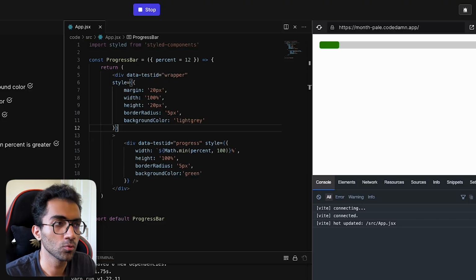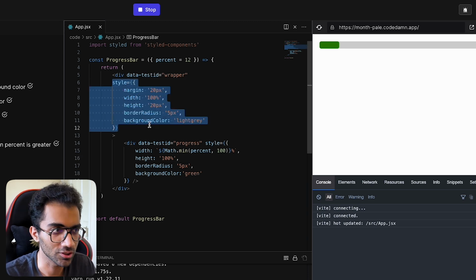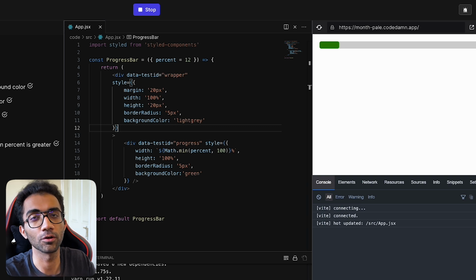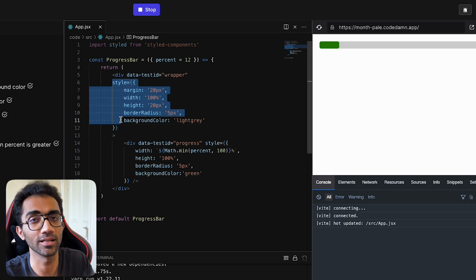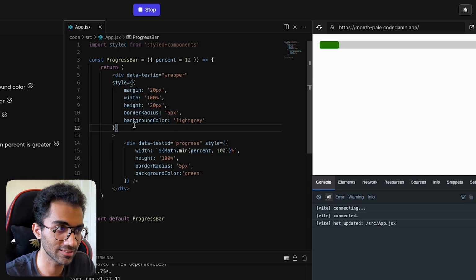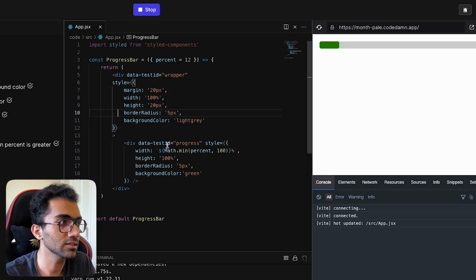Okay, so let me walk you through what I did. First blunder I did was actually writing style as a string, which is like old habits die hard of working with HTML. So I just forgot HTML and class name in Tailwind. Just forgot that style actually needs to be an object. The rest of the things are pretty straightforward.